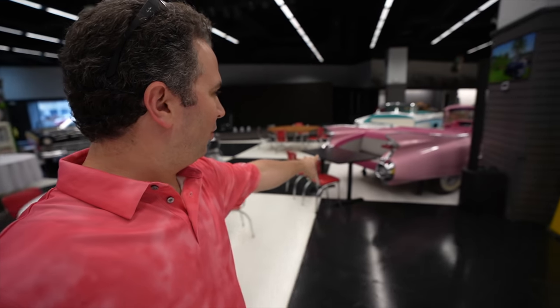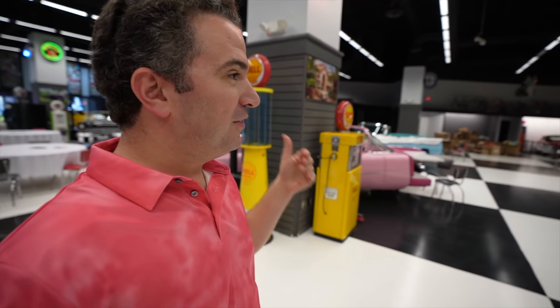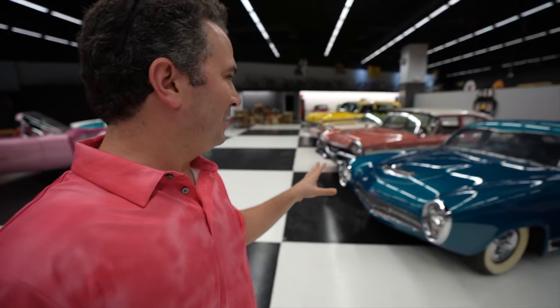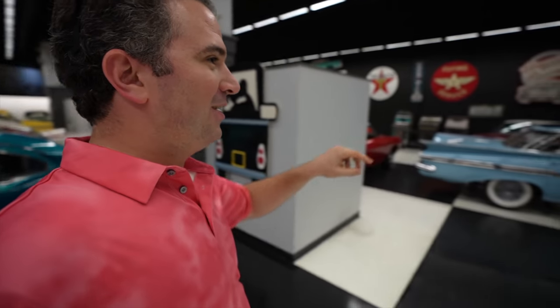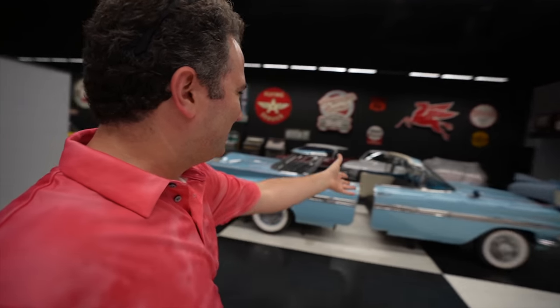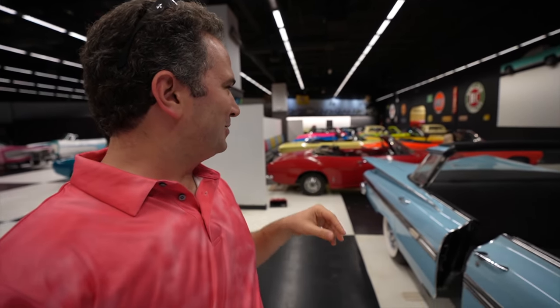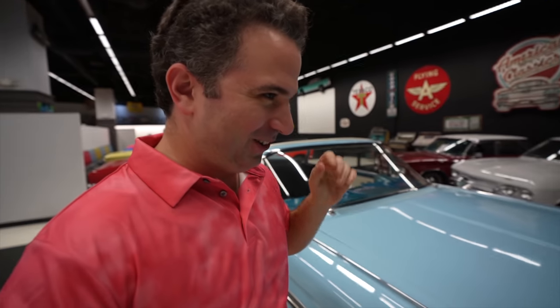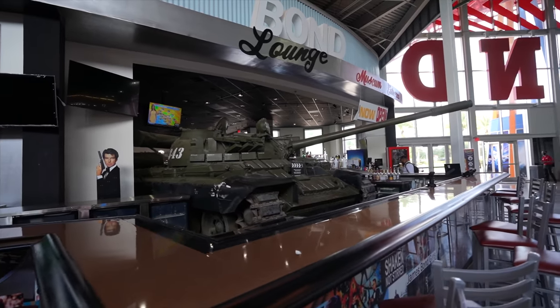Truly an incredible event space where you've got these older cars, Cadillacs right there. You've got these American classic cars all over the place in this super large event space. They can use it as a drive-in movie theater, which I love. It's unbelievable, just the Americana that you can find in here. I'm feeling sci-fi as I walk in because you can see basically a drive-in movie. There are some patrons, not real, holding spots in some of those cars. Wow. It's the same one from the movie. It's really. Wow.